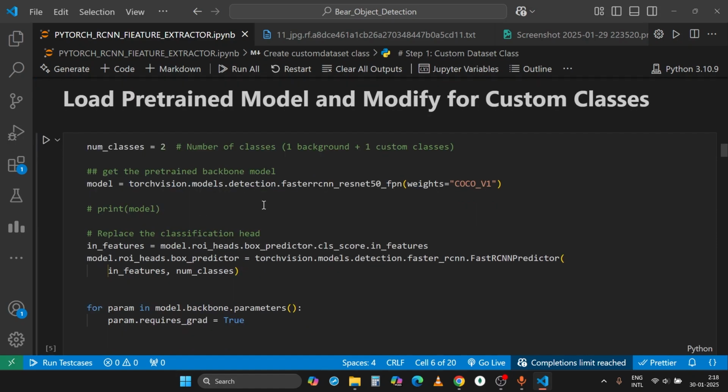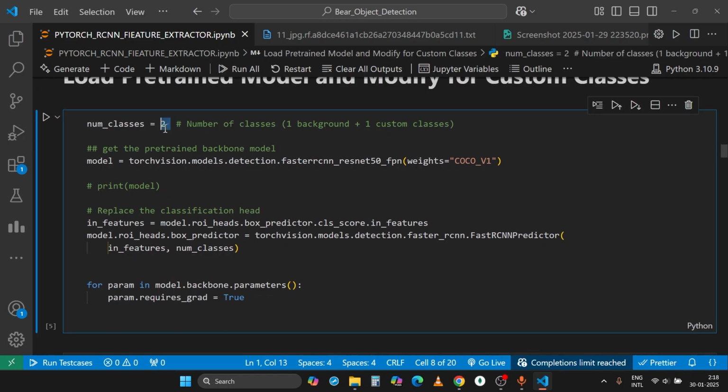Now this is a big point, the main point of transfer learning. We have a number of classes: two, the background first and one custom class for the beer. This is the line where we load the model, Faster RCNN. This is an object detection model, and for the backbone of the Faster RCNN we are using ResNet50 FPN. Weights COCO means we want a pre-trained model.